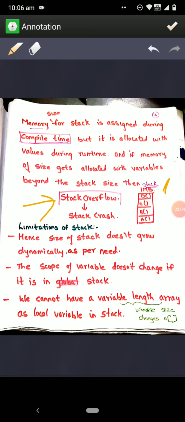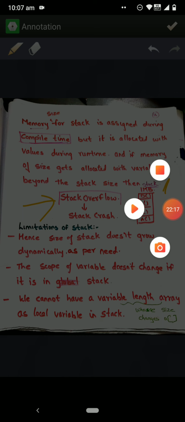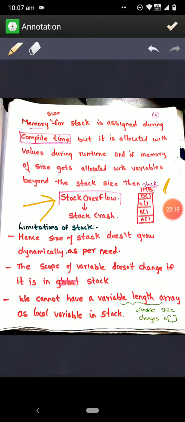This is the limitation of using the stack. It means that we cannot decrease or increase the size of the stack dynamically. Similarly, there is another limitation of using the stack, and that is the scope of variables.